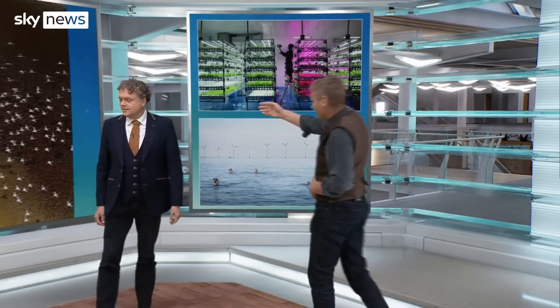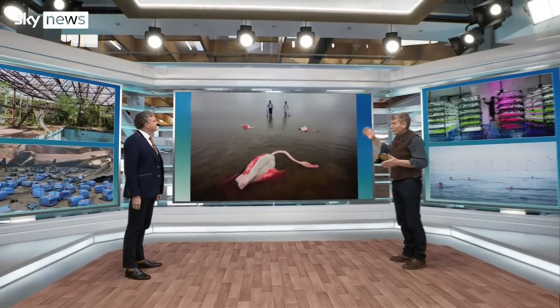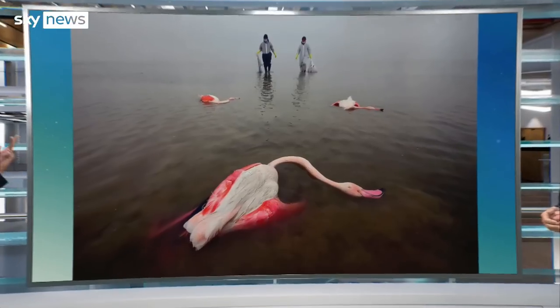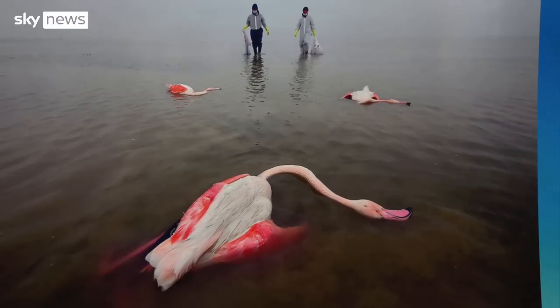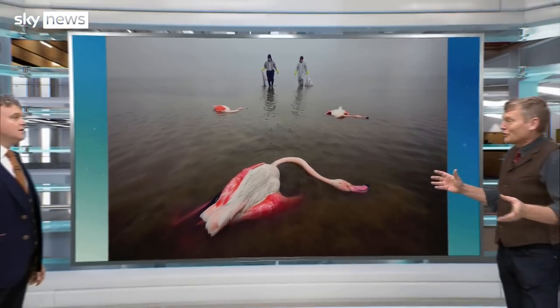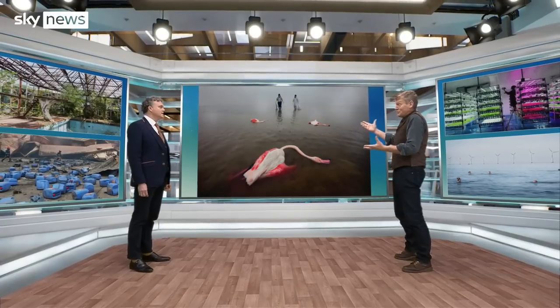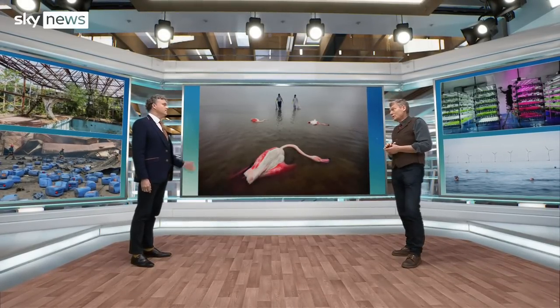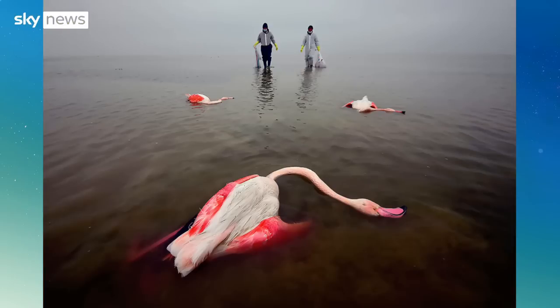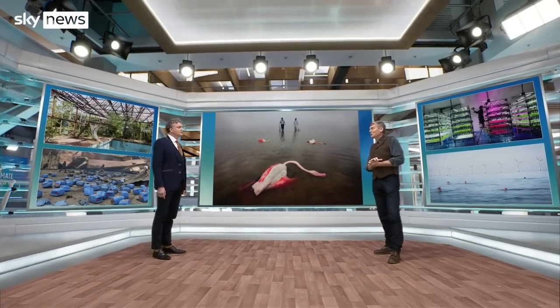Let's have a look at the big winner now — a flamingo, but rather a sad story. This picture is taken in a nature reserve in Iran, a particularly important, internationally important reserve, teeming with wildlife and rich ecology. Through land management practices and a reduction in water available in this wetland, these birds have died through inhaling and consuming toxic materials. It's such a juxtaposition — we think of flamingos as ultimately beautiful and slightly otherworldly, and here they're suffering because of our world and what we're doing to it. It's a majestic creature, and it's been reduced to that. I'm sure viewers can look at this by searching for the Environmental Photographer of the Year.